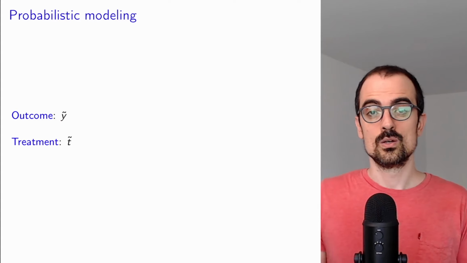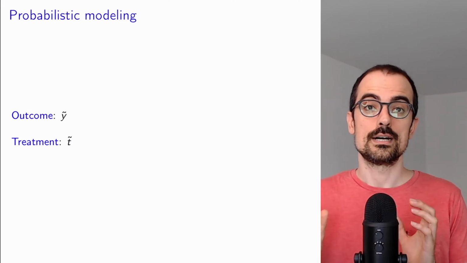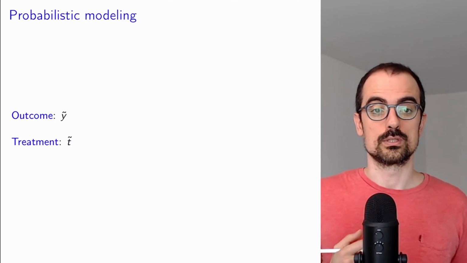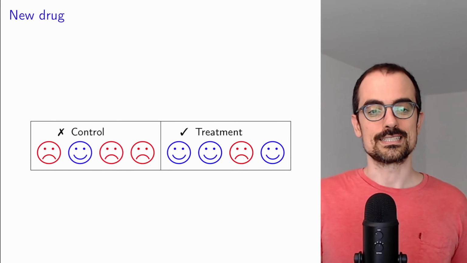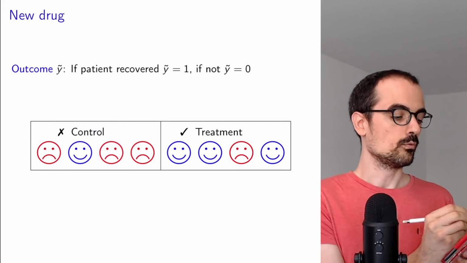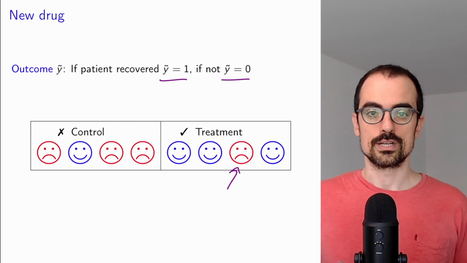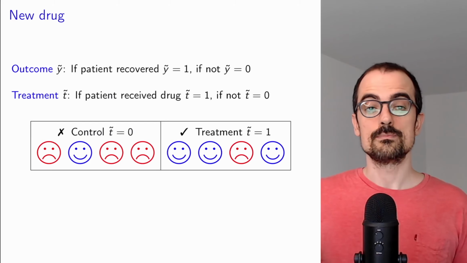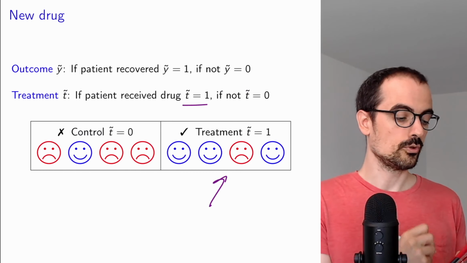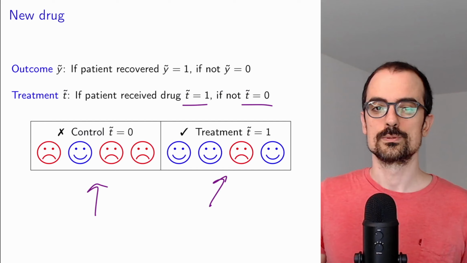And there's going to be a treatment T, which in the case of the medicine, for example, is whether we give the drug or not, and we want to determine whether there is a causal effect of the treatment on the outcome. In the case of the drug, as I just said, the outcome is whether the patients recover or not. If Y is equal to 1, the patient recovered. If Y is equal to 0, then the patient did not recover. And the treatment is whether they received the drug or not. If they received the drug, then they're in the treatment group. And if they did not receive the drug, T equals 0, they are in the control group.